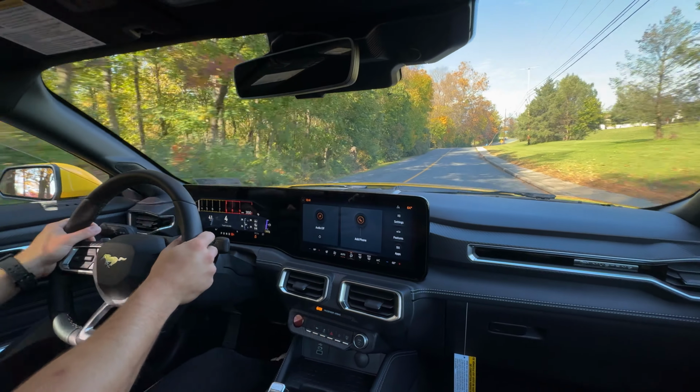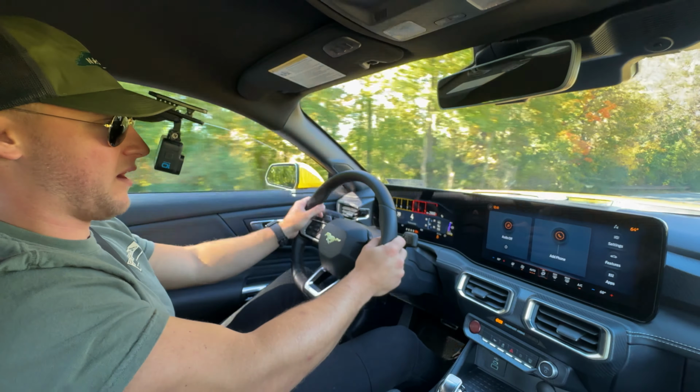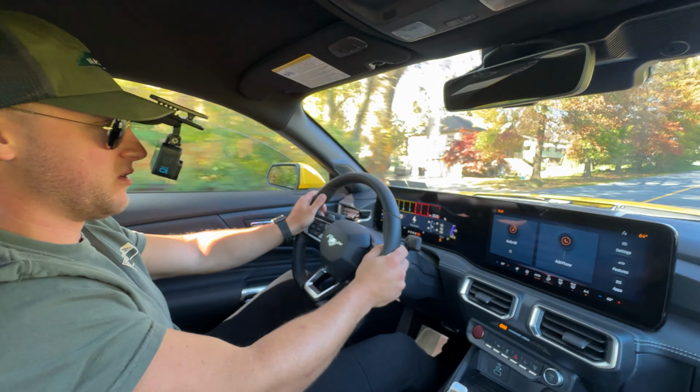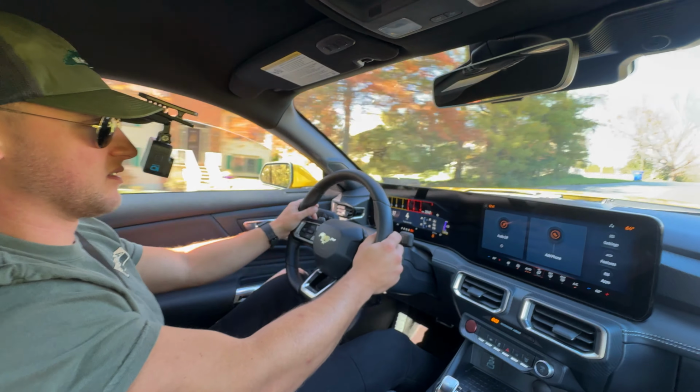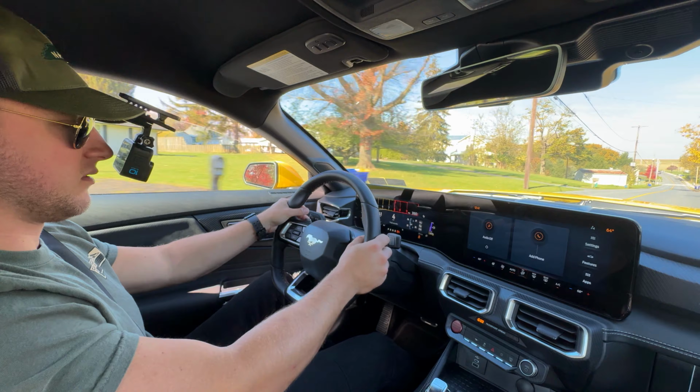Someone did a nice burnout. It's not, you know, it just isn't. Now, I know everything is expensive now, everything's crazy, prices are wild on cars, but when you think about what you get for the money, it's actually a really good deal. It's a very good deal for the performance that you get in this car.